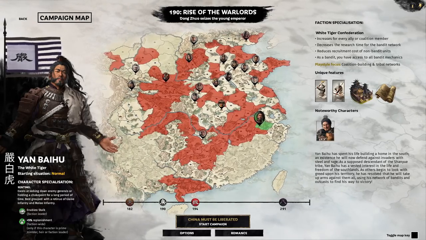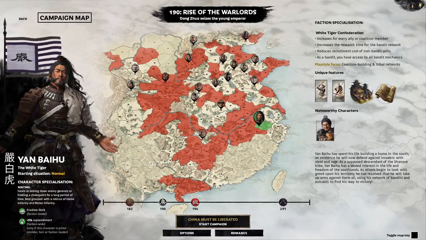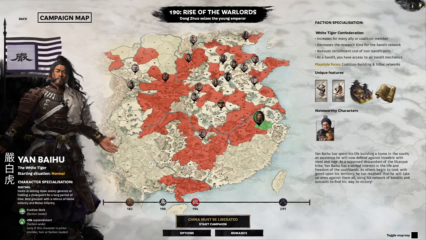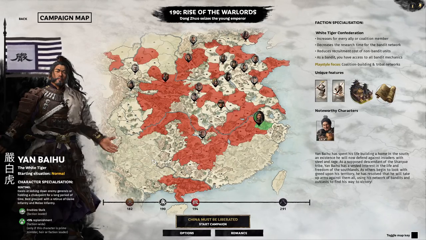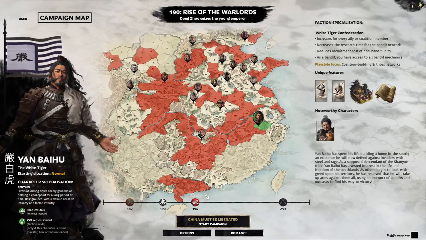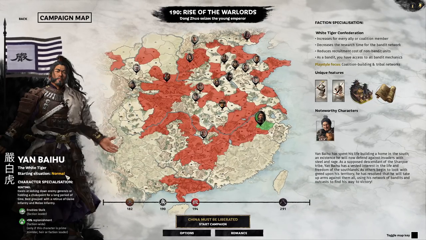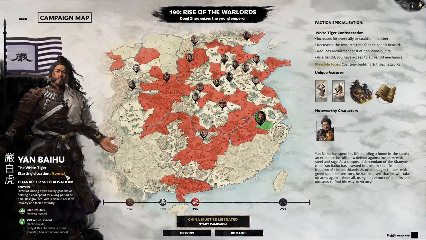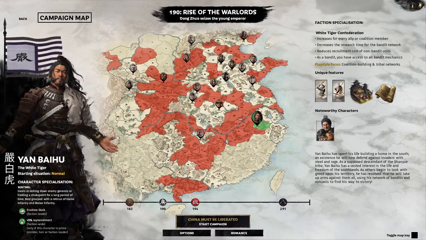Now, we had a Let's Play series on Yan Baihu, so if you guys have seen that one, you already know a lot of tips and tricks while playing this faction, but we have never shown the 190 start, and it's actually really easy. The game sets the 194 start as easy, but the starting situation for 190 is normal. Really, after experiencing this start, I feel like it is actually easier because there are fewer strong factions around you at the start.